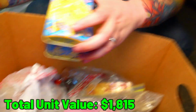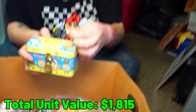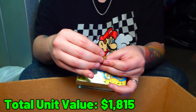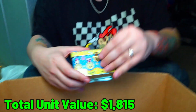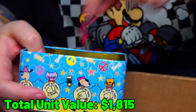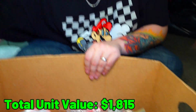Let's see. Oh, is this a bank? Oh, well, look, the key's taped to it. Thank you. Let's see if there's anything inside of this. How sweet. That's so nice. I didn't want to have to break it because it looks collectible. I know. But if I didn't know what was in there, we'd have to do what we had to do, you know? Let's see. Come out. Let's see if there's anything in there. Nothing, huh? Another key. Another key. All right, let's just put both the keys in the lock in there and shut it down.